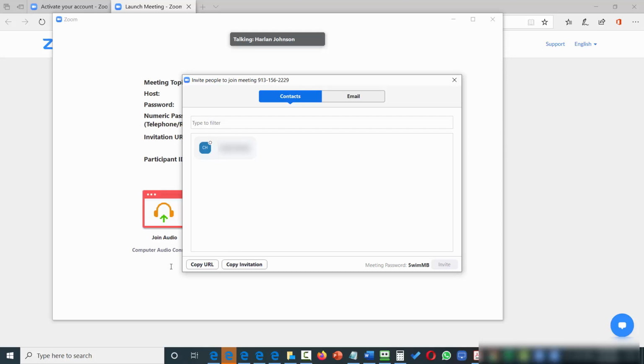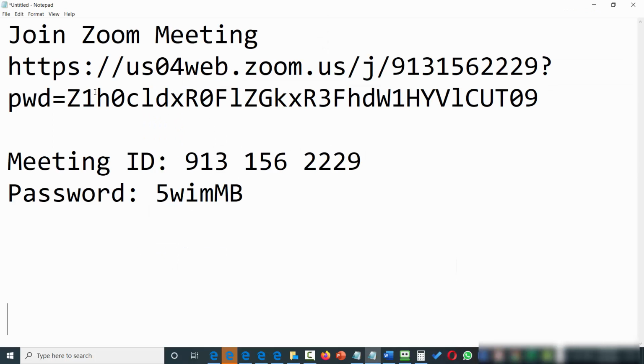When you share that information, you'll typically be sharing it inside of some messaging application, or perhaps in email. What you'll be sharing is a link, a meeting ID, and then a password if the password is going to be relevant. The individuals receiving this information will then need to join you in the meeting room using this link.